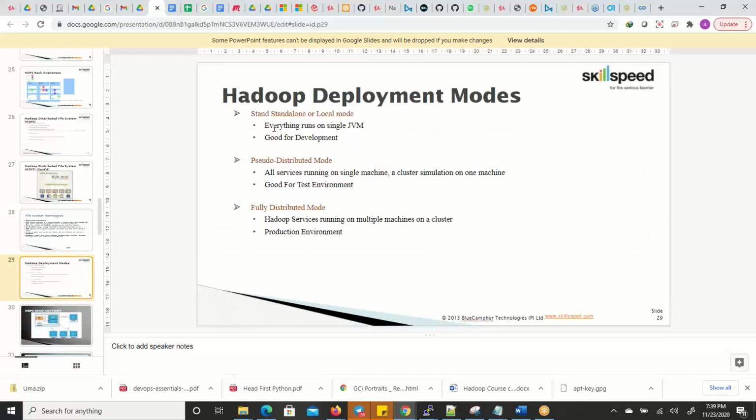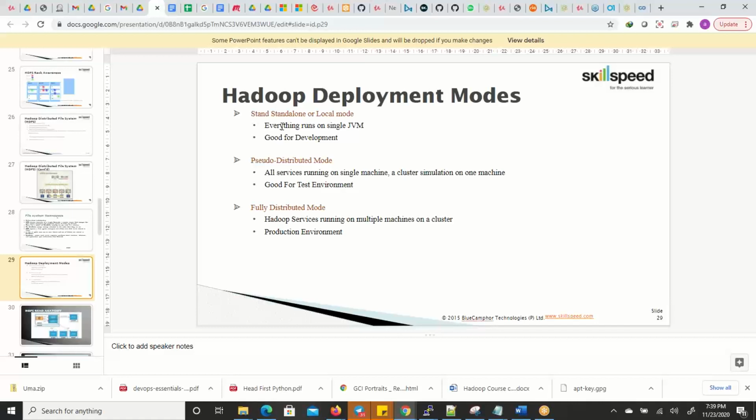Okay. So in this slide I talked about local mode, pseudo distributed mode, and fully distributed mode. Local mode means when we are working in the same JVM. Like you are working on your Ubuntu VirtualBox, the Hadoop environment. That is local mode, because the machine and all the services are in a single JVM. Okay.